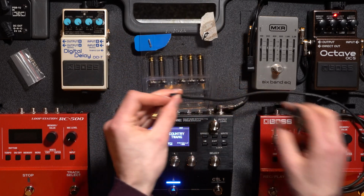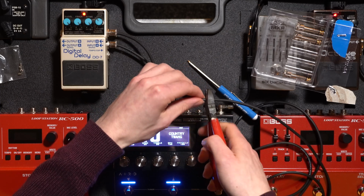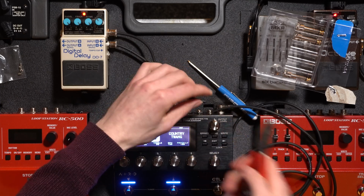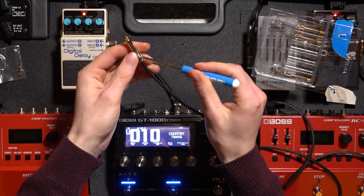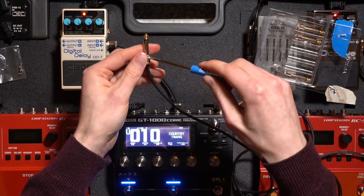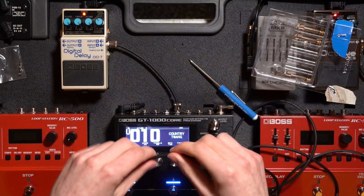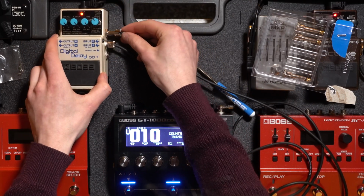In fact, I actually scrimped on it thinking I didn't have as much as I had, and I could have been a bit more lenient with the length that I was cutting for this particular cable. And then from this point, once you've cut it to length, you just simply attach the connector, screw it on with the provided tools in the box, and you're up and running. You've created a custom cable with very minimal effort, and you're going to have a super tidy pedal board.